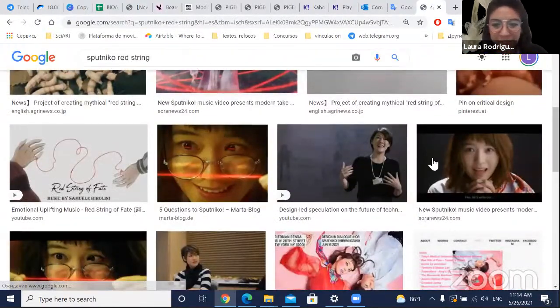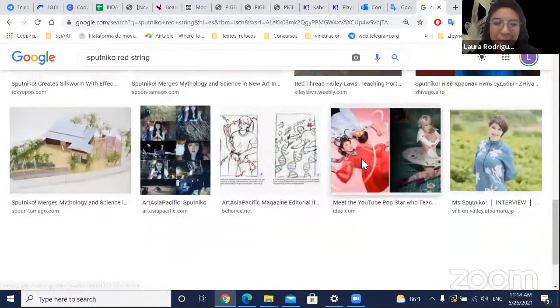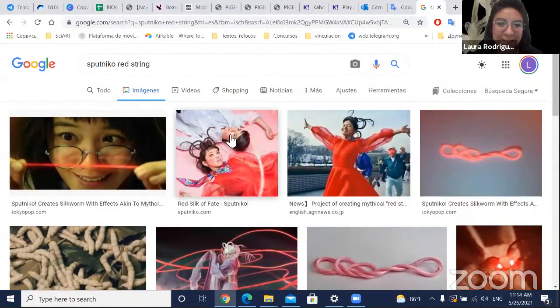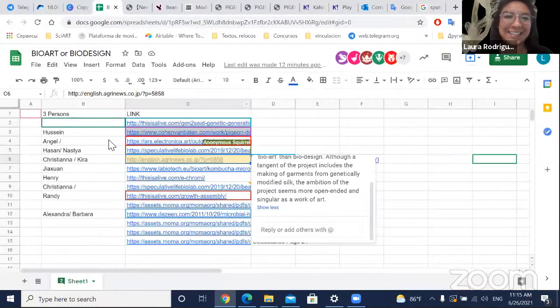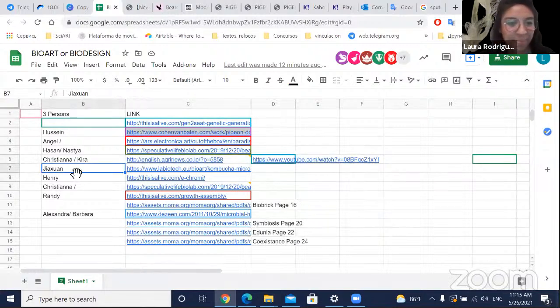When she's working as a scientist, this is her persona. But when she presents herself as an artist, she changes her persona, and wears different wearables and different makeup. She has a video where she's a teenager who wants to fall in love. She's in love with another teenage scientist, and in order to make him fall in love, she creates this drink. It's like a comic. She's very inspired by Eastern comics and manga and different types of literature like that. So I will send you the video later because it's really interesting to see this type of pop bio artwork. She was also working at the MIT Media Lab. So thank you girls. Let's go on with Sean.